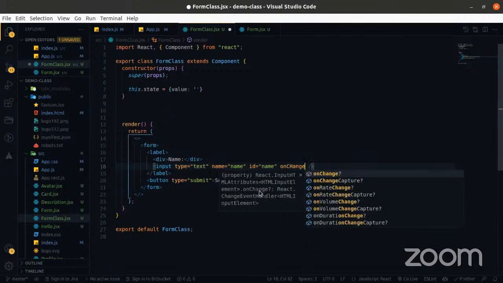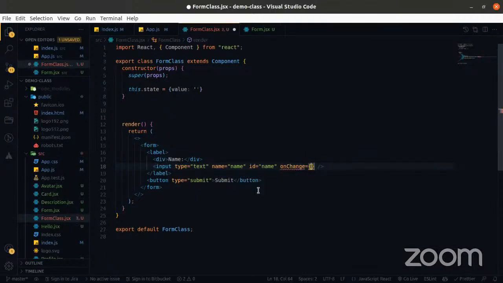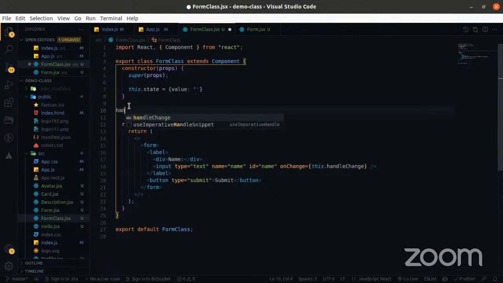The change is going to be this handle change. Right, so create that method here by saying handle change.